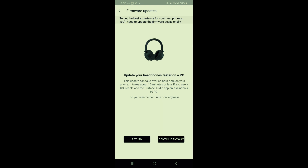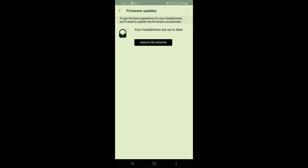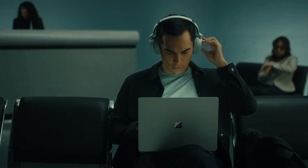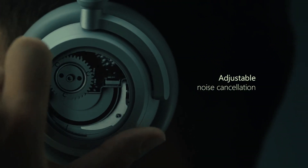It's advisable to always search for firmware updates so your device is up to date. It takes about two hours to fully charge the headphone. When it comes to the dials, the left is for noise cancellation — dial left or right to adjust — and the right is for volume control, turning left or right to go up or down.